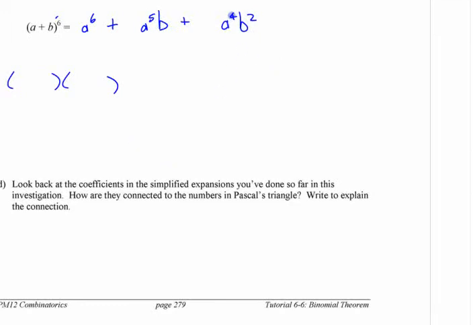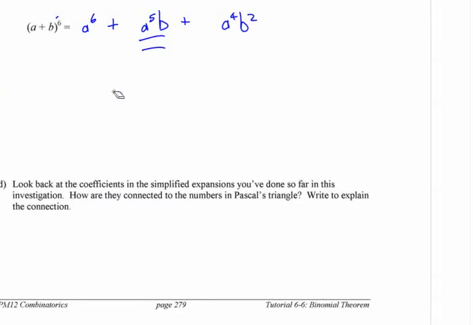You're not going to get e to the 4th, b to the 7th. You can't get that many because there's only 6 brackets you're multiplying out, and you're always only multiplying one variable out of each bracket. These terms, the ones that have a number other than 1 here, is because as you're multiplying it out, there's more than one place that comes from, right? Like the very first one you did, that you got a squared plus ab plus ab plus b squared, there were 2 places the ab came from. An a out of one bracket, a b out of the other, and vice versa. As you keep going here, there's lots of places this comes from.